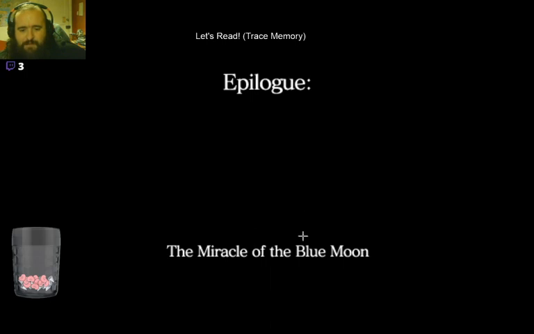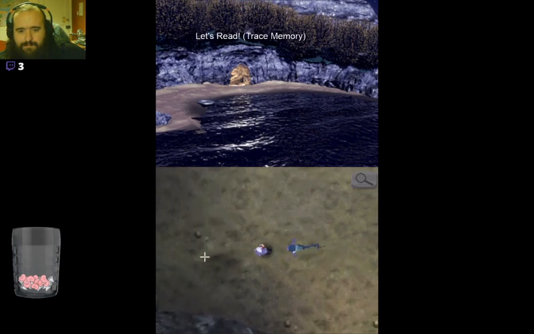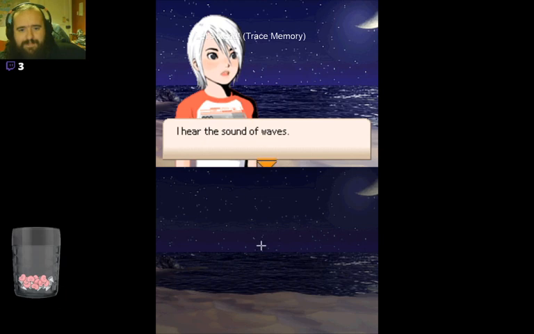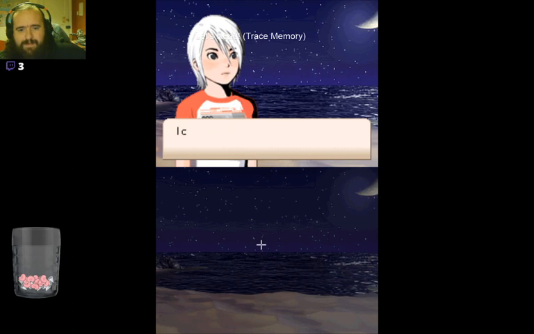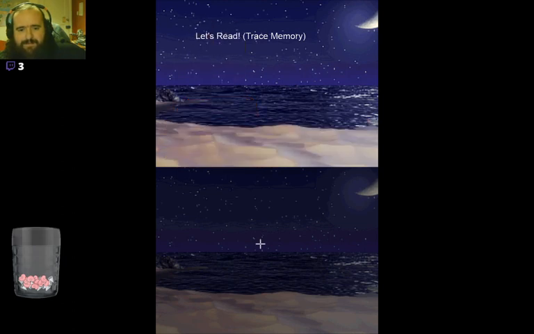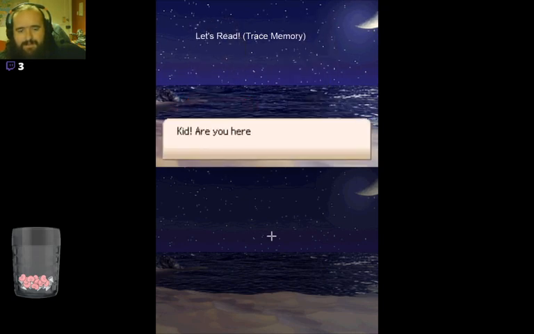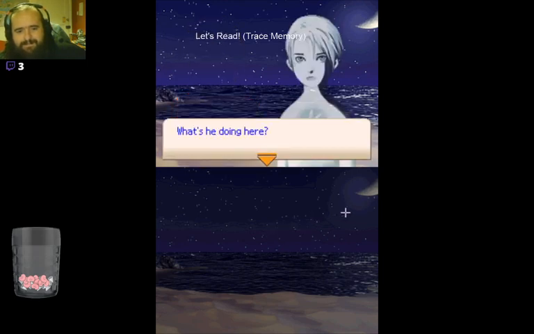Epilogue, The Miracle of the Blue Moon. Picturesque cave. Oh no, we're in Lost in Blue. I hear the sound of the waves. So peaceful. So this is the bay. I can't believe it's night already. Hey there, kid! Did you hear that? Yes. Kid, are you there? It's Captain! What's he doing here?